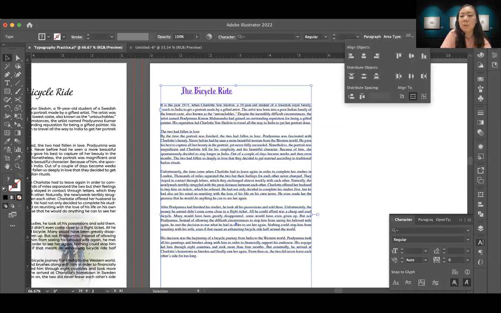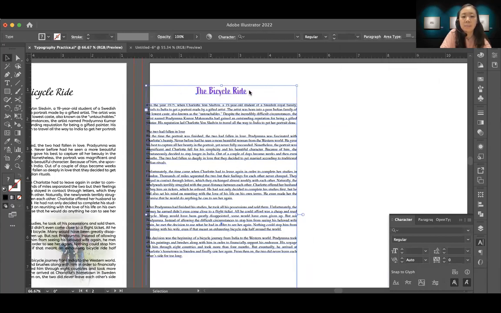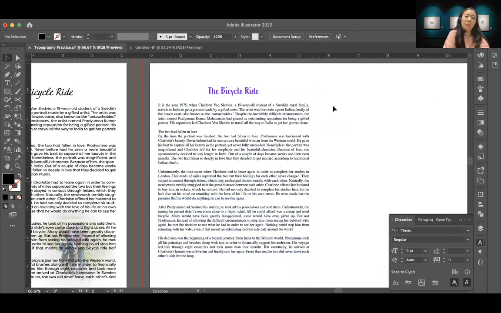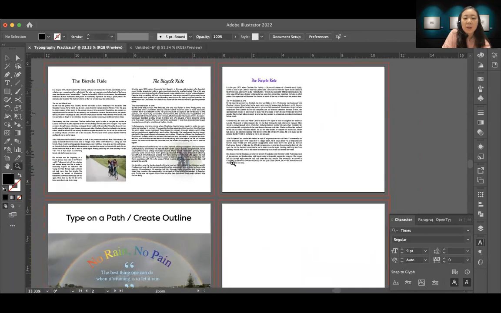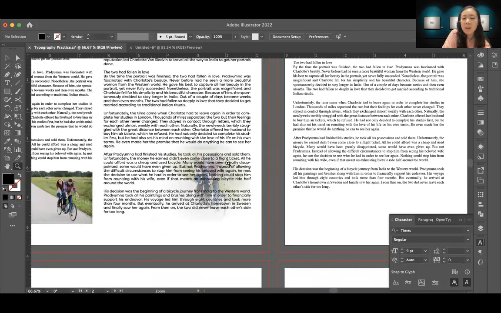So I will open the align and set in the middle, like that. Looks good.